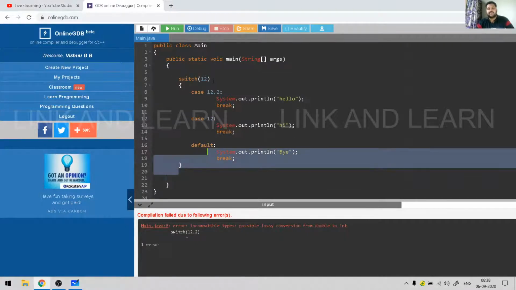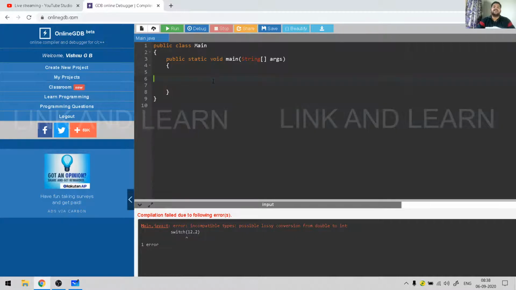I will show you some small examples with the conditional statements. Okay, the first example, I'm using the if-else statement to check whether a number is even or odd. These are some examples that will give you a better idea to understand the conditional statements. So the program is to check whether a number is even or odd.